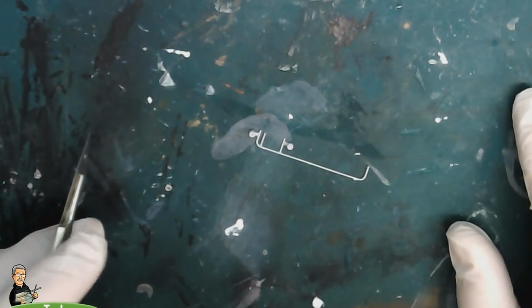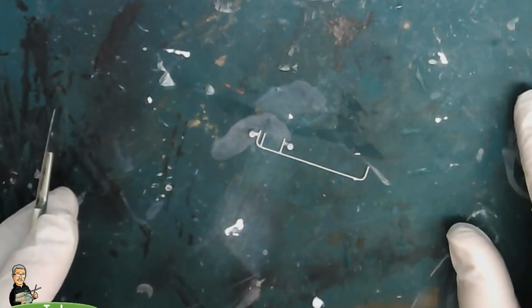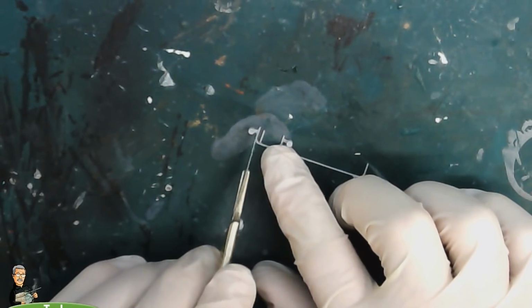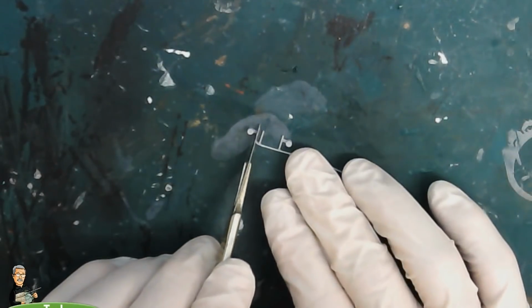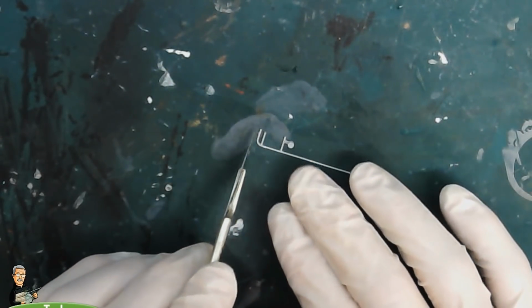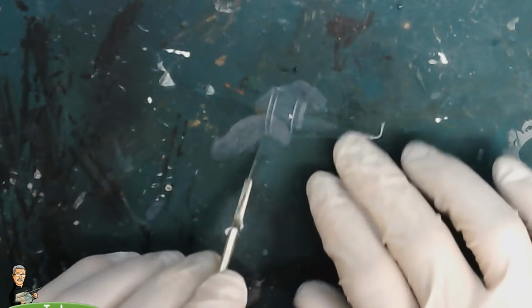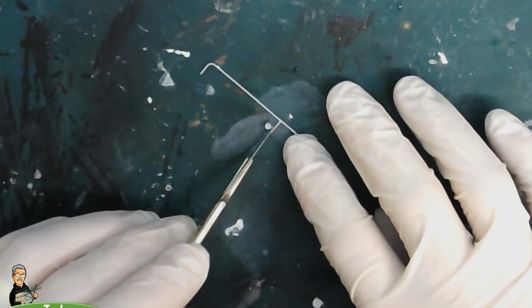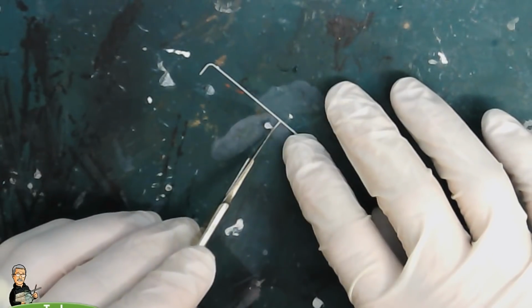So, right, we still don't need these. So we can now cut off the extra bits of nibs. As such, we can go back for our scalpel. I use the Swan Morton with a number 10 blade, nice and simple and fits in the hand really nicely for me. Other people might like to use the X-Acto knives, the different shapes and knives, they all fit into different people's hands. Everybody's got different needs and likes.